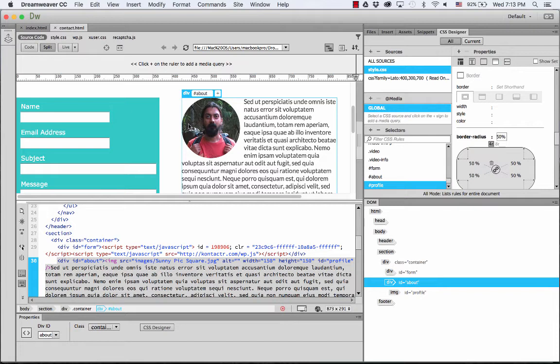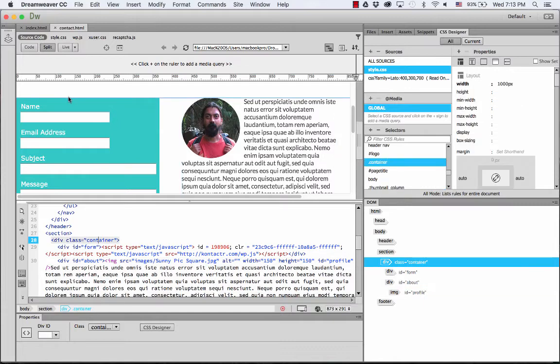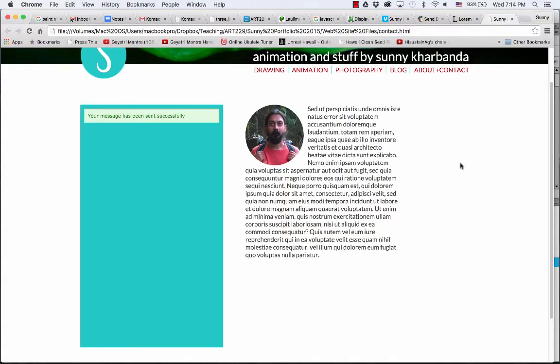So all I need to do is align my elements so they're centered on the page. So within my container, which is 1000 pixels wide, my form div is floated all the way to the left, and my about div is also floated to the left. That's what makes them stick to the left in this way. I need to shift them to the right a bit.